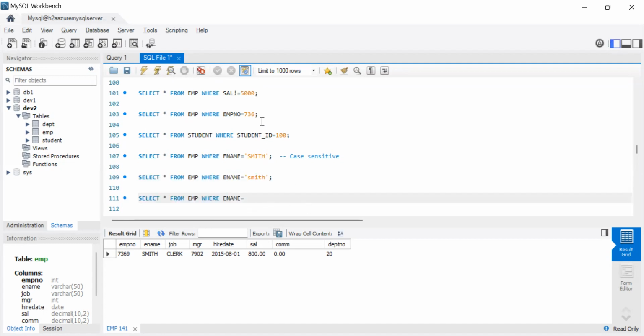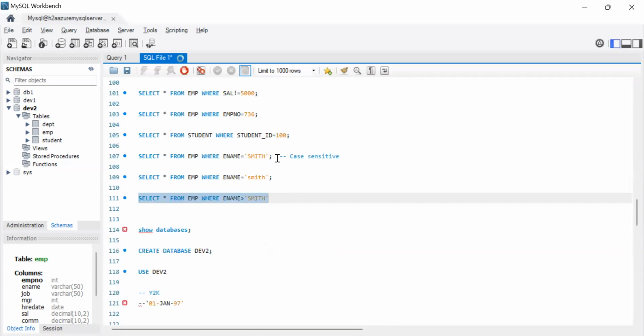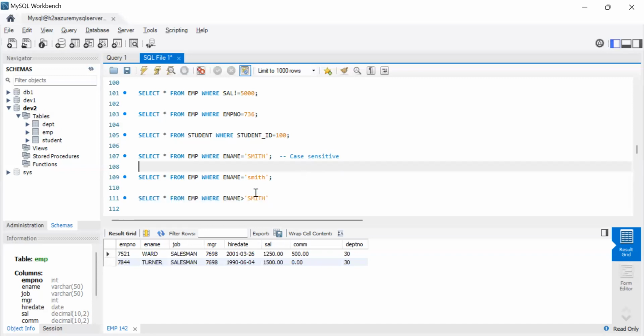If it is mathematical, you will use greater than, less than and so on. But for characters you can't use greater than or less than, because the comparison is not mathematical. Even if you apply it, what you get is God knows what.